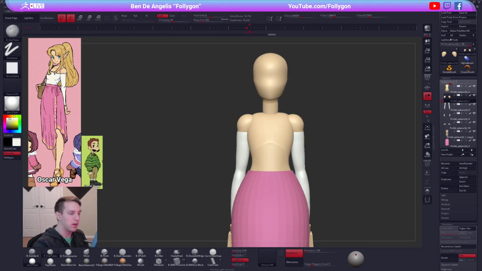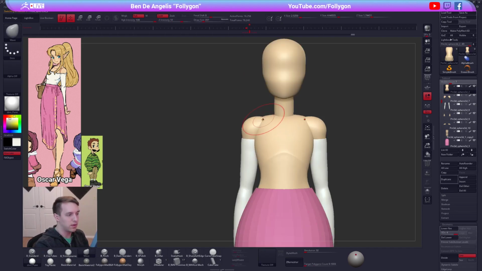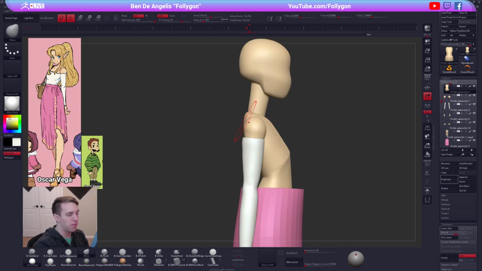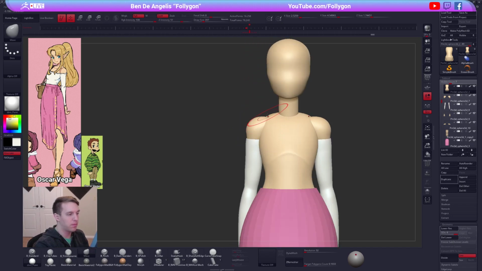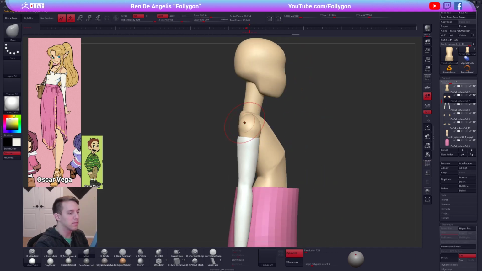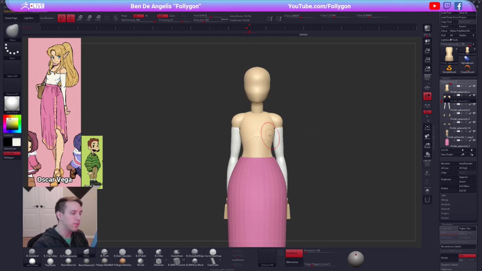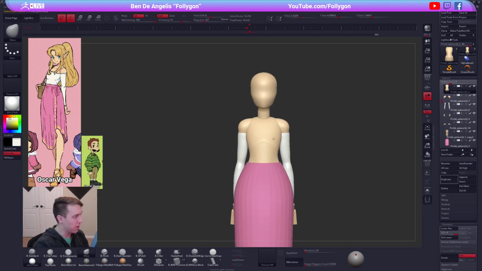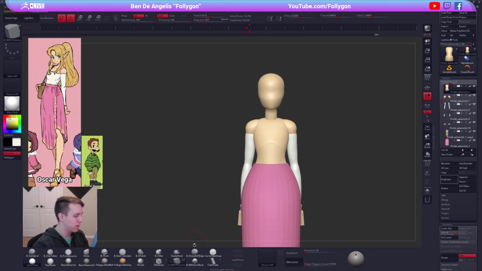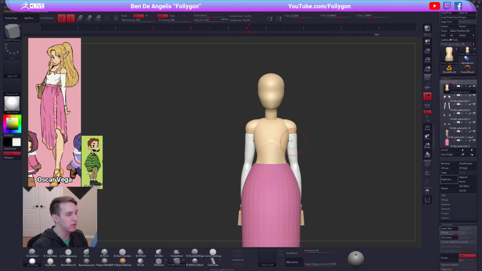Let's see, for the torso, this is a little wavy up here. We probably want to do something about that. Let's take our torso and do some quick additional form for her chest.